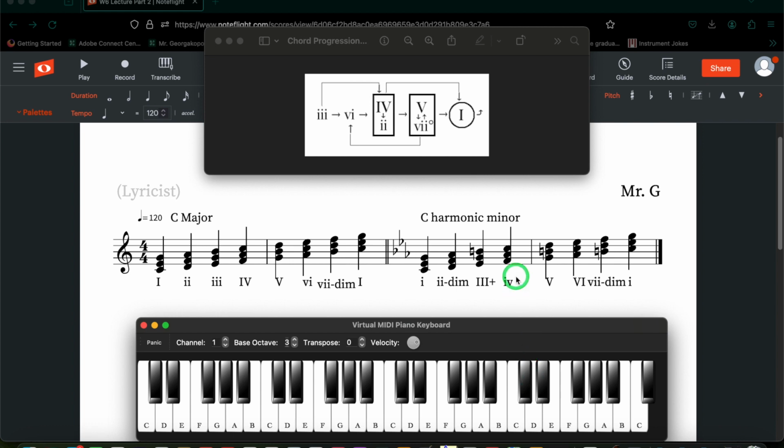Let me now also show you that this can work just as effectively in minor. Again, just in your mind, swap the case of the Roman numerals that don't match. So I'm going to start on a minor 1. I'm going to play that same progression that I did at the start of 1, 4, 5, 1.